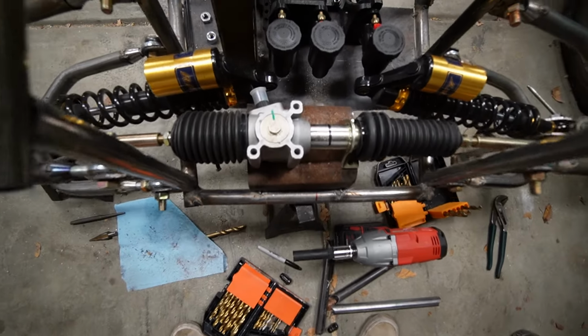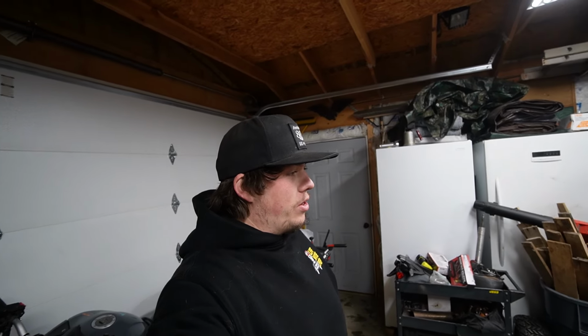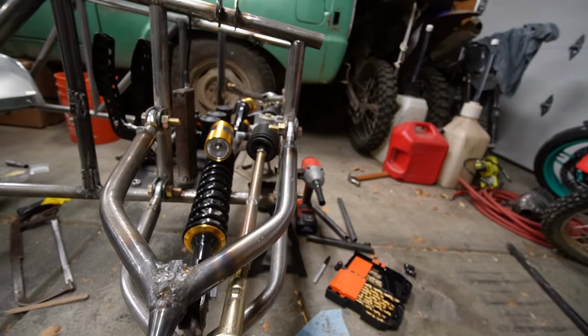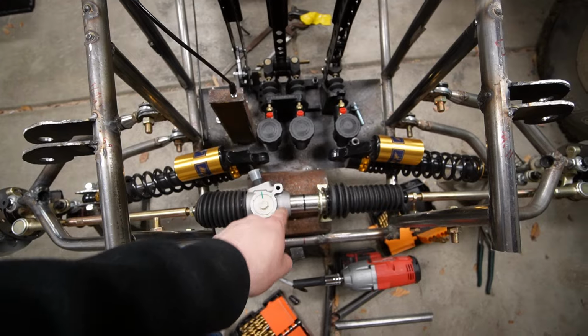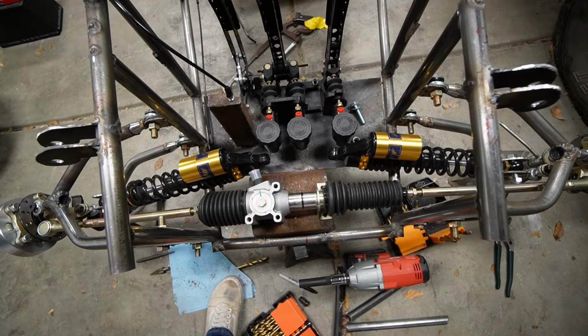Got my bracket welded, or bent and tacked in. I don't know if you could see it in the video, but I had to put all my body weight on there and use a sledgehammer because we don't have a metal brake to bend it. But I kind of got it bent up how I want it. You can't really see it in there, but it goes up off this front beam and down onto my floor pan for my pedals. Might get changed. There shouldn't be that much pressure on here, so if I put a bead all the way along that, it should work.